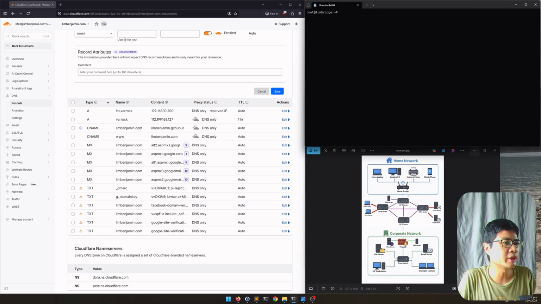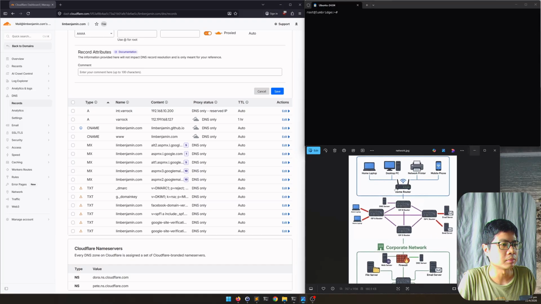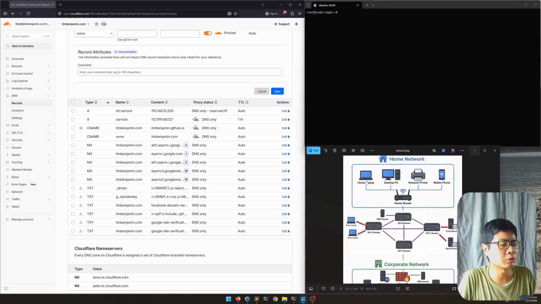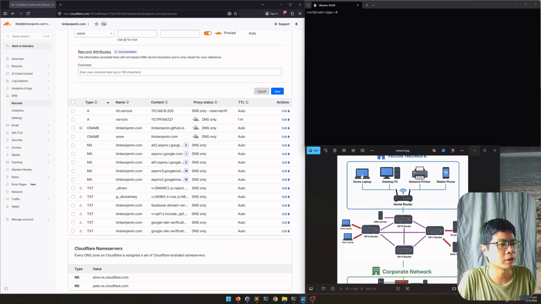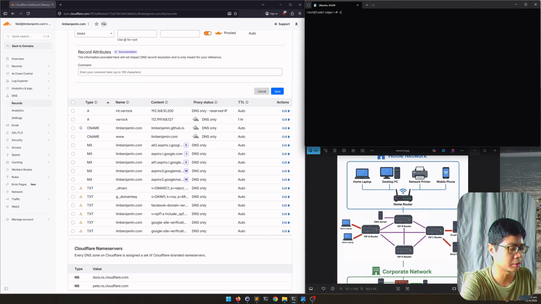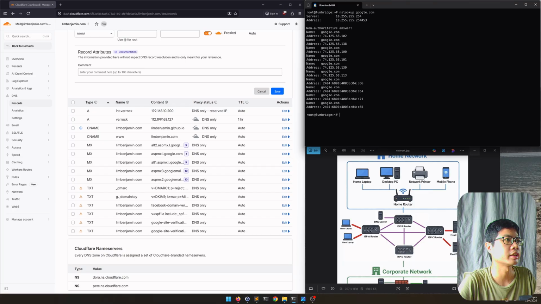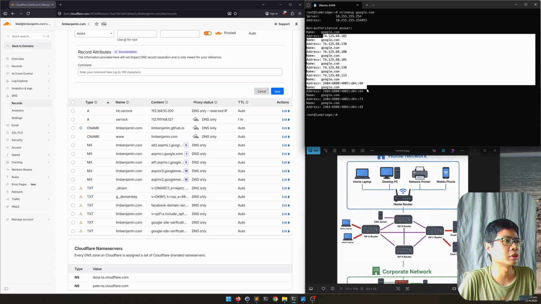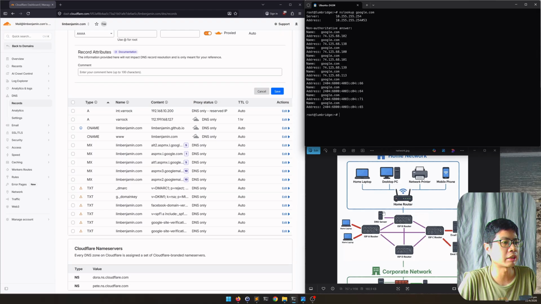In a previous video we oversimplified things in order to explain. I think the home laptop was trying to connect to google.com, over here at the bottom right, and we said that your home laptop would have to look up the IP address of google.com in order to connect. We ran something like this, and we said that this is where Google is located, and your ISP server would tell you this information. The issue is that so many people own domains. Google owns a domain, I own a domain as well, and there are so many ISPs in the world. If I shift my server and the IP address changes, I cannot possibly tell every single ISP server in the world.